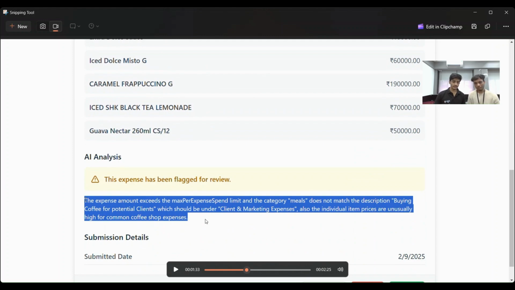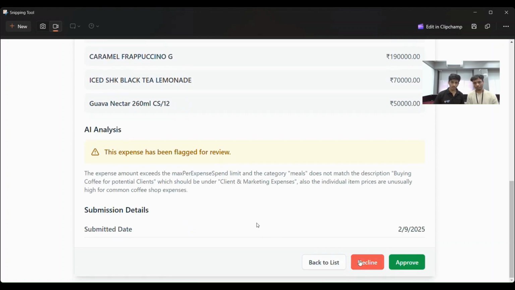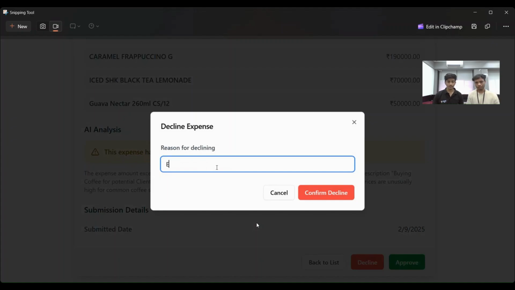What we have created is an LLM based AI agent, which is quite a boom in the market. We have given it all the policies of the company, and if something goes above a limit, it will mark it as an anomaly, flag it for review, and send an email regarding the same to the manager. I will show you the email as well. So every time someone uploads, of course, we will deny this for now.